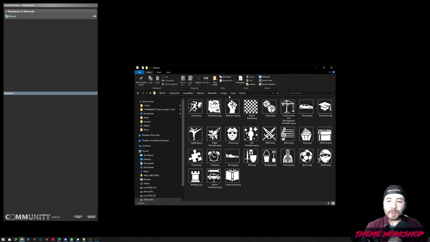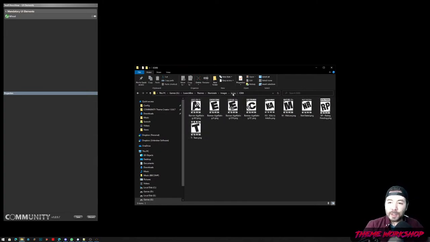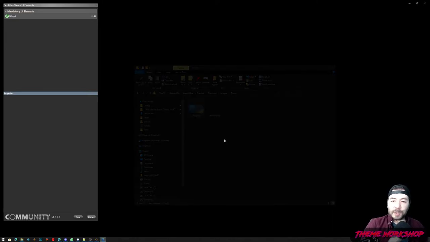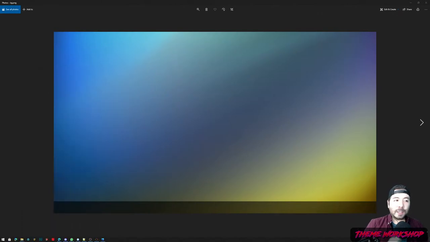Okay, so now that we've got all of the actual images that I created for this theme, what do I have in here? Did I include anything? I think this is empty. Empty, empty. And then I really only created two images, but look at how complicated this one is. Let's take a look.